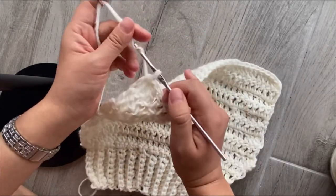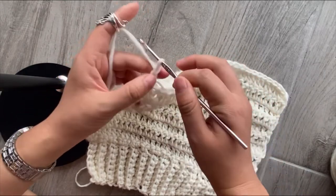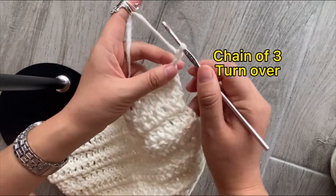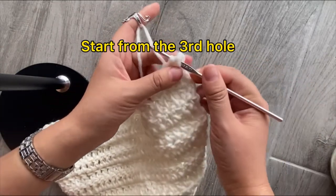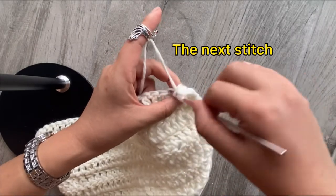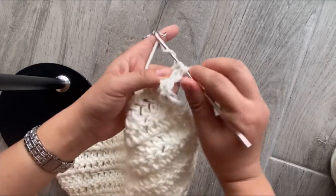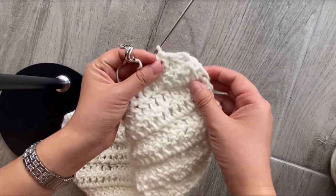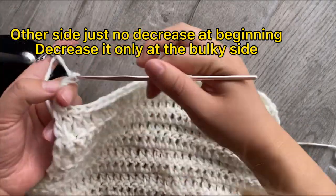We're going to keep doing like this till the shoulder part, till the total is 25 stitches. Chain of 3 always, and then turn around, and we are going to do the same thing here. Decrease, okay? Yarn over, start from the third hole, and then yarn over, pull through, yarn over, then next stitch, yarn over, pull through, yarn over, pull through. Okay, so here we go. Then we keep doing always at that side to make a bulky look later. So we just keep going till the 25th row.